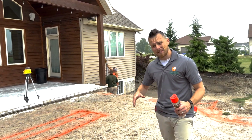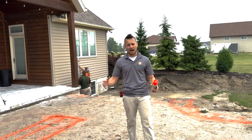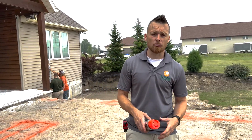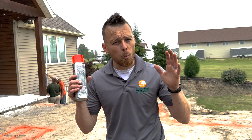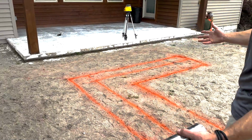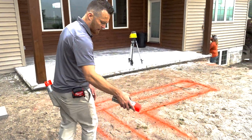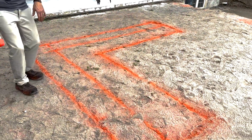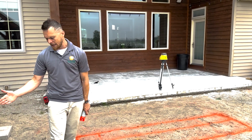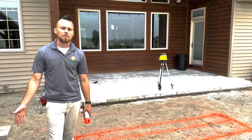Today, what we're doing is we're spending hours and hours of time just in the prep work, marking, shooting grade, measuring, taking what we designed in our plan and painting it out in real life here. And then we're walking it, we're using it. We're saying, hey, if we're gonna put bar stools here and have a bar counter and I'm sitting here overlooking my water feature having a drink, is there enough room for somebody to walk behind me?